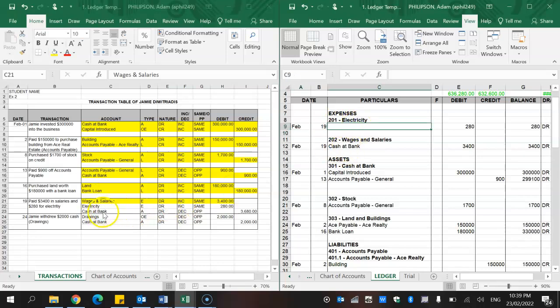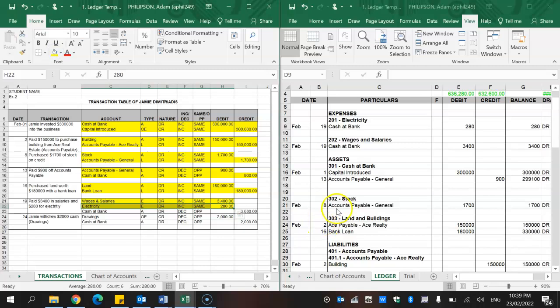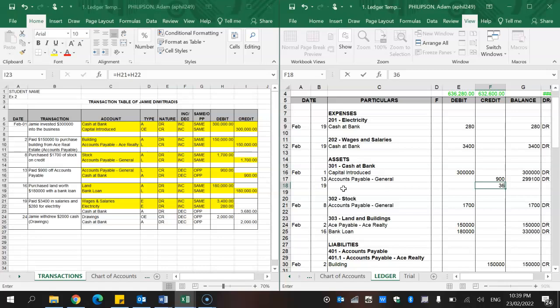Okay, the credit side of the journal entry, the account there is cash at bank. Highlight that. And move on to the next one. So our line here is telling us $3,680 into the cash at bank account. So we put our date in, 19th, 3680 into the credit column.